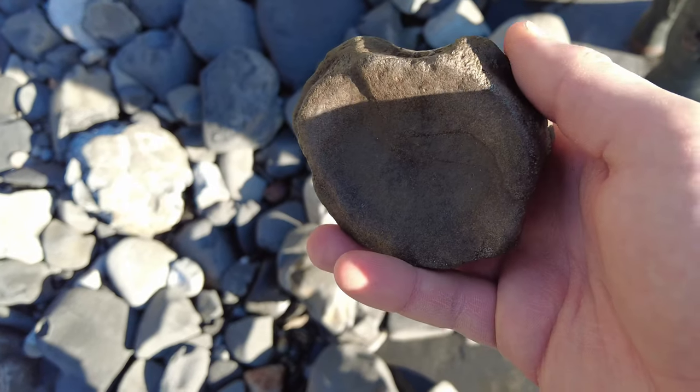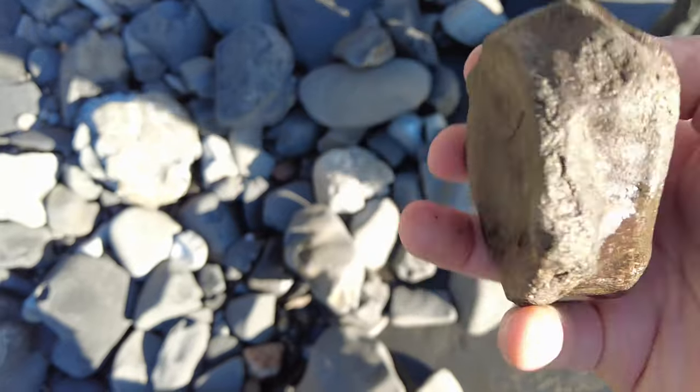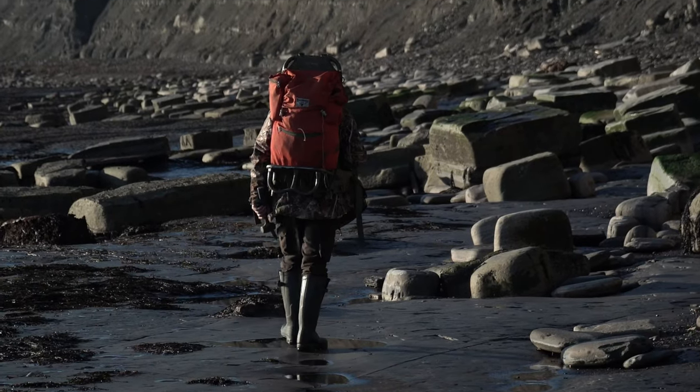Now this is a pretty cool find. This is a plesiosaur vertebra. This one's quite interesting. Steve doesn't recognise it, so we'll have to get it back to the museum and see if we can identify it.